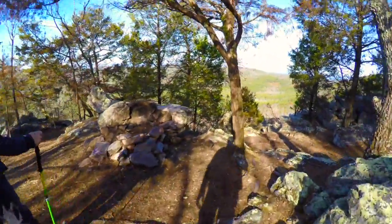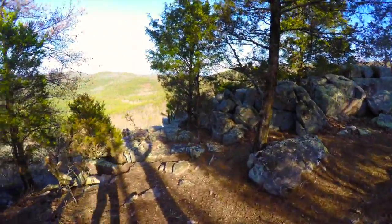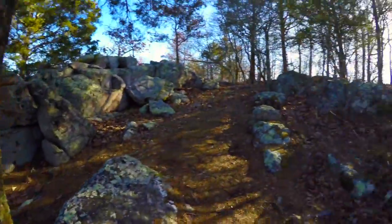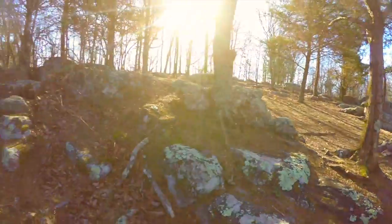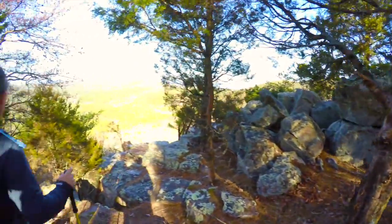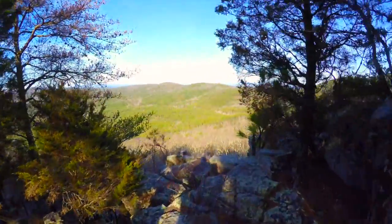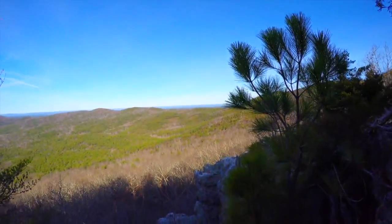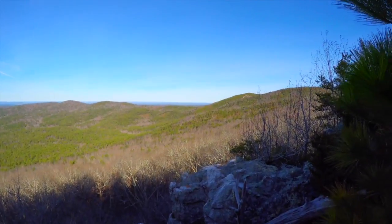About, we'll say, 2 miles up the High Falls Trail, and found a pretty cool campsite. Odom Scout Trail. It's a little angled for tent camping. Hammock camping wouldn't be an issue. Got some rock bluffs and got a pretty cool view where you can see Handyman walking out here. I'll walk out here in front of him, get you a view. Definitely got to be careful out here. There you go.